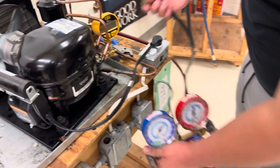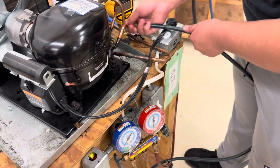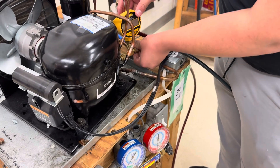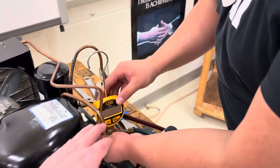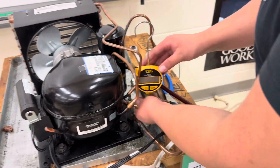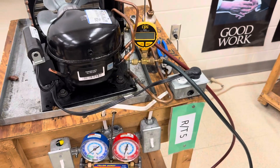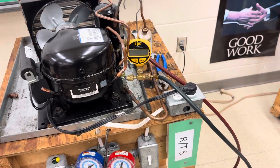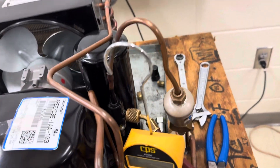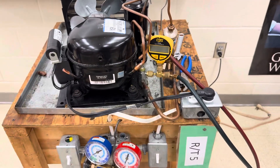So you can hang the gauges — that's what that hook's for. We normally want this micron gauge — the vacuum gauge really — as far away from the vacuum pump as possible so it doesn't interfere. Normally we like to put it on the low side because we don't want any liquid running through it. If we charge the system, we're normally charging first through the high side in liquid form and then topping it off through the low side. Once we get it charged up, we can pull the micron gauge.